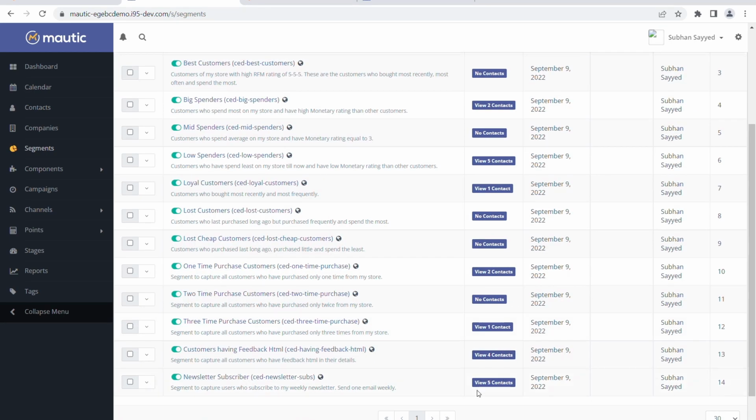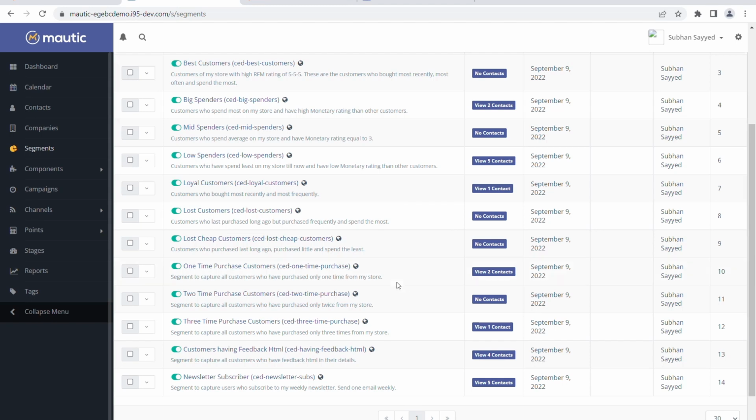You see a few contacts here. For some reason I can't show you the shell access, as this recording is not showing it, but I'm running in the background the command I just shared with you, Mautic segments update. When I run that command, let's check.